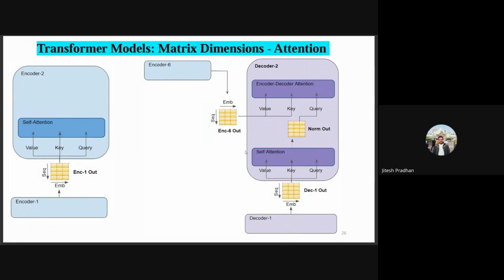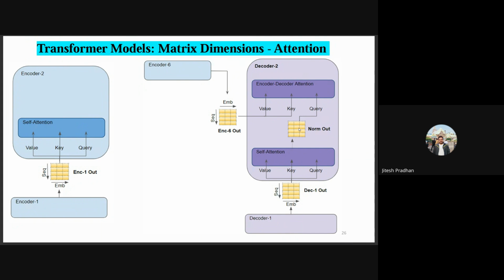Now the output of the first linear layer will be treated as a value, the output of the second linear layer will be treated as a key, and the output of the third linear layer will be treated as a query. Now self attention will be calculated. Self attention is nothing but using the softmax function. We will see how we calculate it. Whatever self attention score is generated here will be given as the query part to the encoder decoder attention, so that based on the encoder, the decoder can generate its relevant information.